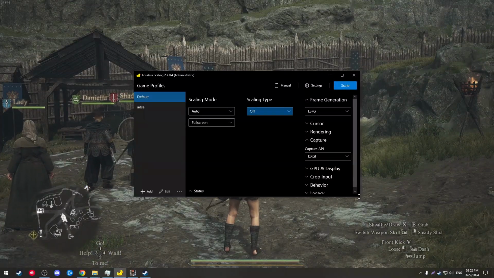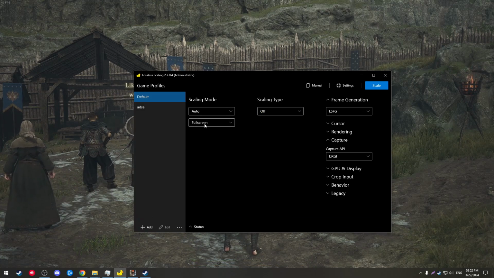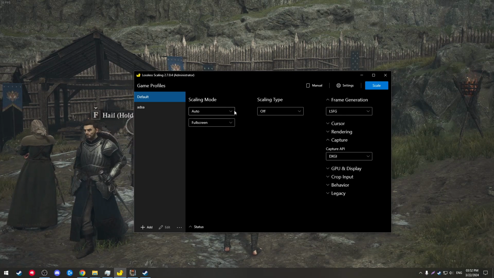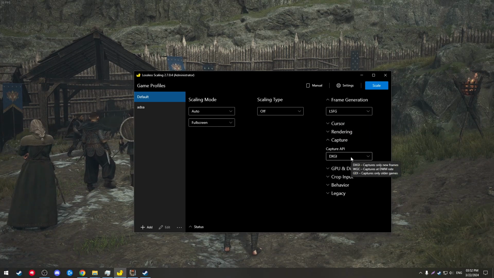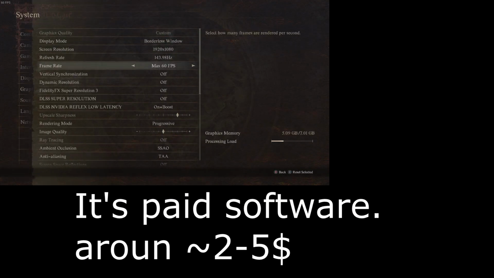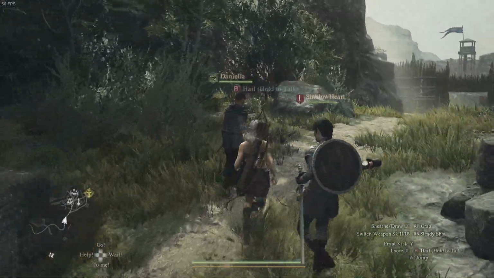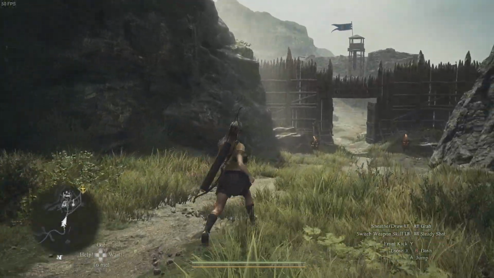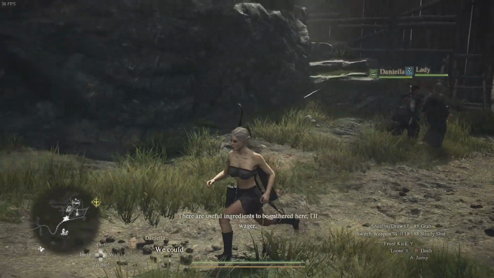And if you want to set up this awesome software, you're basically doing no scaling at all with full screen aspect ratio. You're turning off scaling if you don't need any scaling. And make sure you got frame generation on with the DXGI capture mode. But you need to make sure your graphics over here is on borderless windowed mode. That's it. So basically I'm getting around 110 FPS if it's scaled down, and it's not looking too bad. It's kind of fine, so you can play with it a little bit.